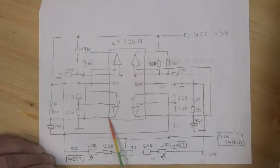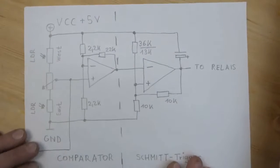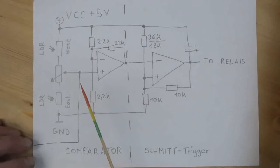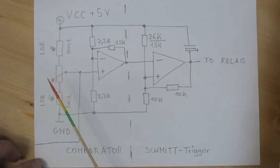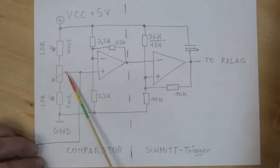Connected to the output of this comparator here is a Schmitt trigger, also on the left and on the right side, which I can show you here on the other drawing. Let's bring in this one here. Okay, so this is 1/2 of the LM324 here. I have the 2 LDRs, I have a potentiometer to make some fine adjustments to get the offset right.